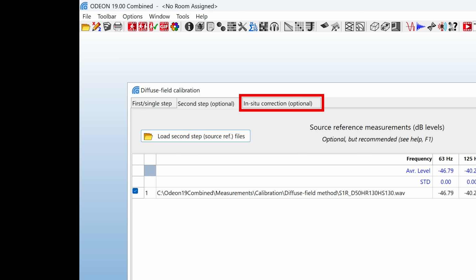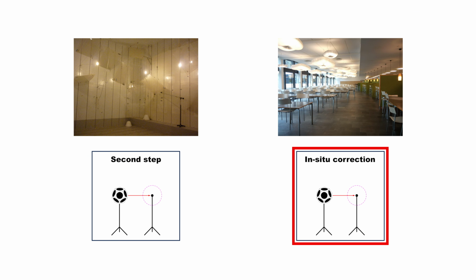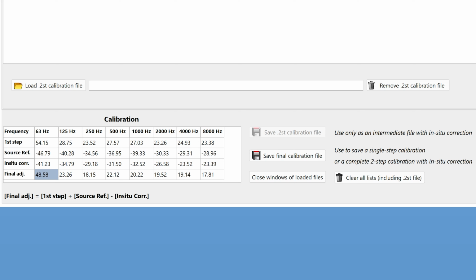Finally, go to the In-situ correction tab. Here, load the near source measurements performed on site. We can now save the final calibration file.